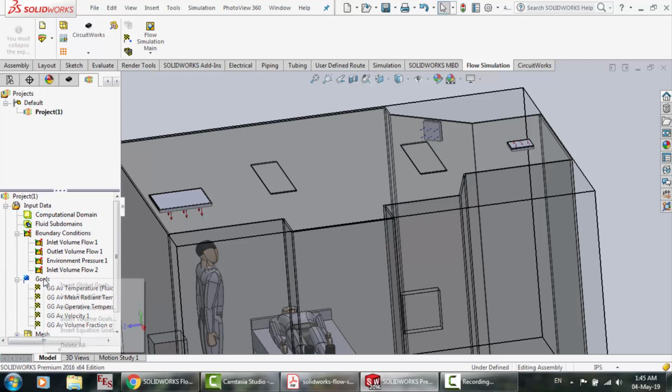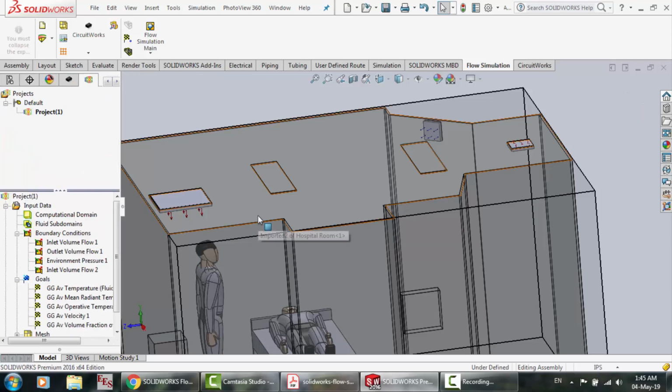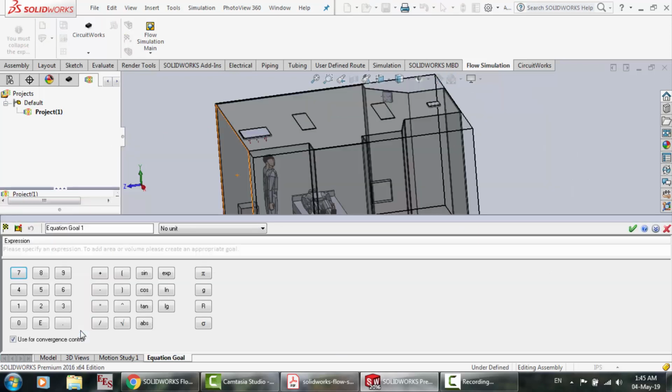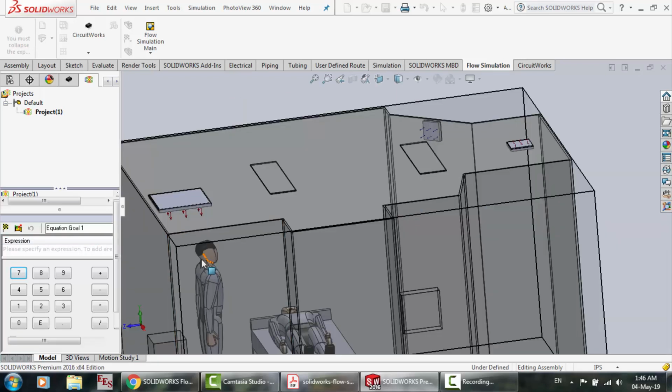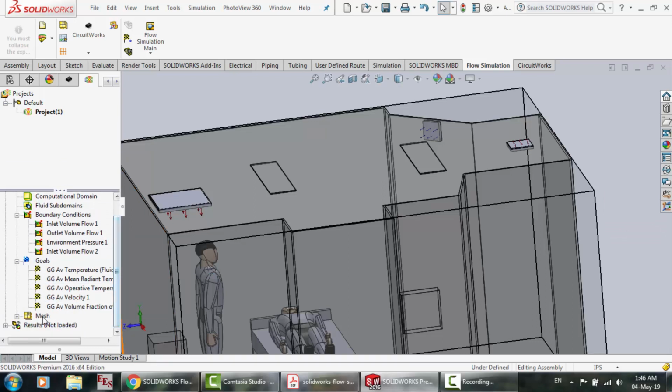Also, you can put point goals, surface goals, everything you need here, and you can also write an equation goal. For example, if you create a simulation of flow over a cylinder or a valve or these kinds of things, you can write the equation here of the drag force, and there is a tutorial about this. Actually, you can use it. You can select one of these and put it in the equation. It's available on YouTube, so no problem.